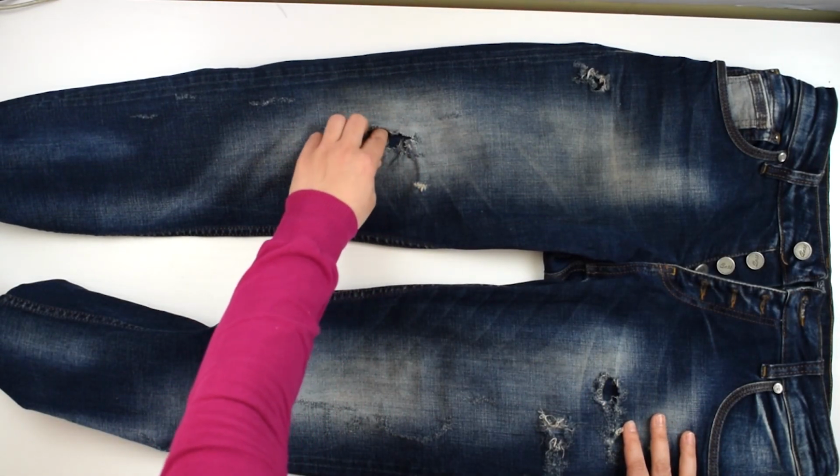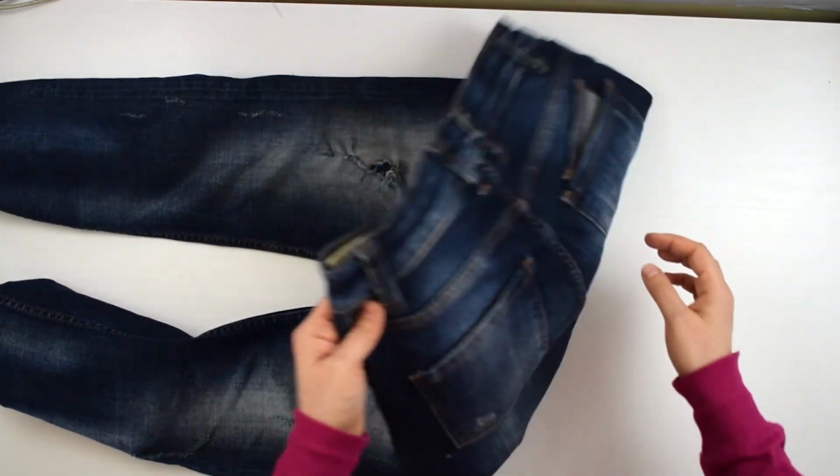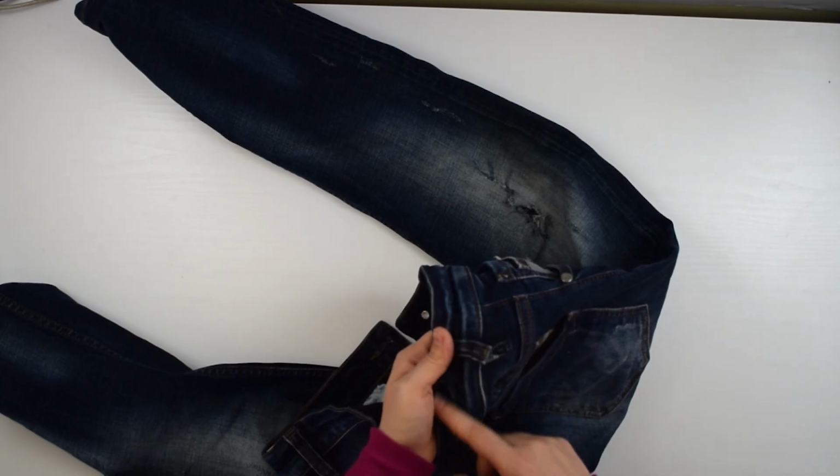The last repair those jeans need is to fix the torn belt loop here, but if you have that issue as well, go on and watch the video I made on how to fix a torn belt loop.